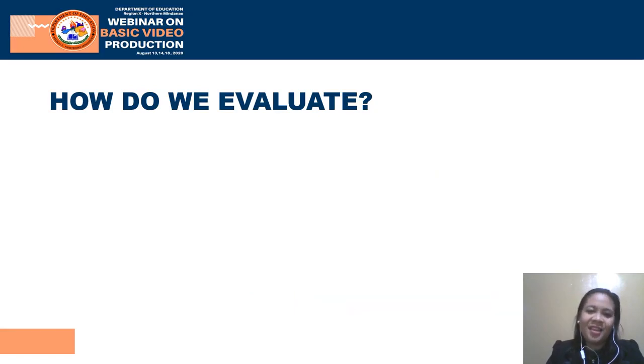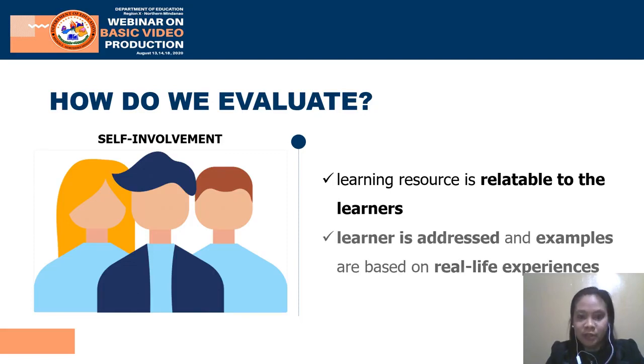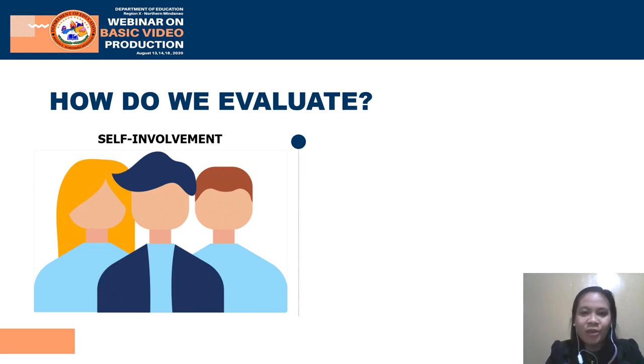Now, moving on, we have self-involvement. What is this? This means that our video instruction must be relatable to the learners. And how do we make sure that our video instructions are relatable to our learners? Video instructions should address the learner, and the examples should be based on real life experiences so that it can be relatable.